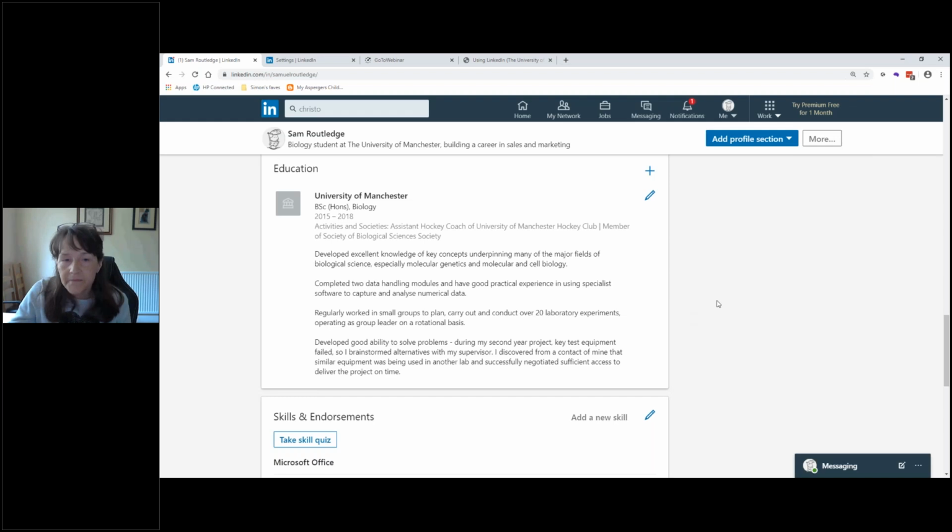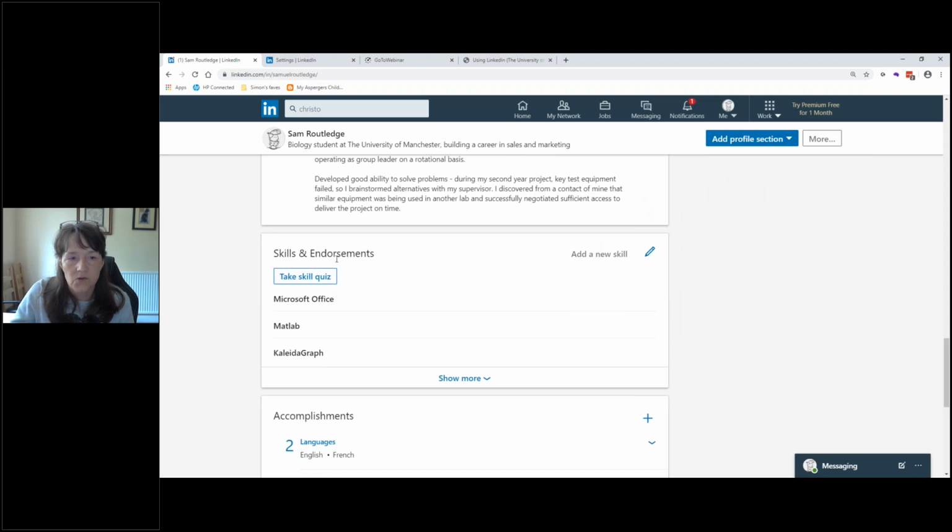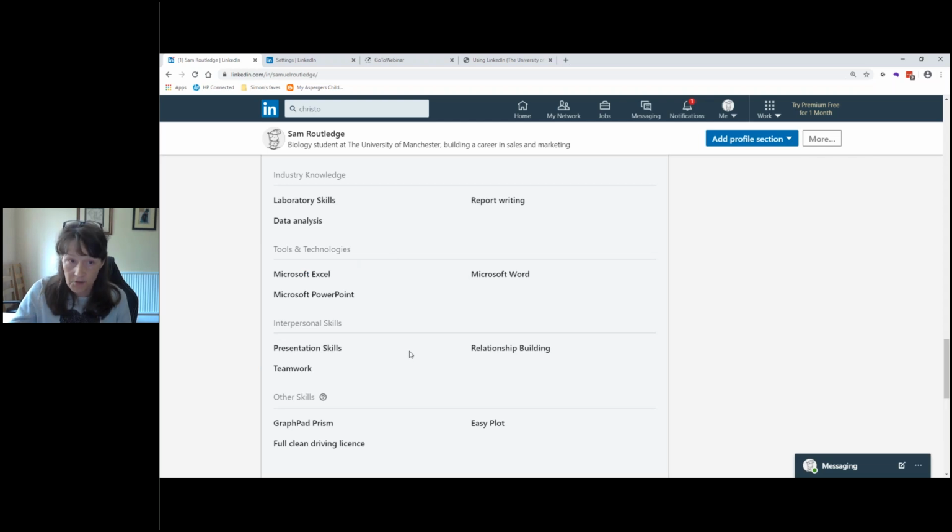So back to Sam again here. Further down on Sam's profile, there's a section called skills and endorsements. If this isn't visible on your profile, you might need to add it in using this little drop down here. And what it allows you to do is to add in skills that you can offer a recruiter. And I want you to do this as comprehensively as possible. So you can add in there any kind of IT packages that you might be able to use, any data handling software, any laboratory skills and techniques that you might want to include in there. Sam is a biologist but not really interested in lab work, so he's not put any lab techniques in there and just decided to go for laboratory skills.